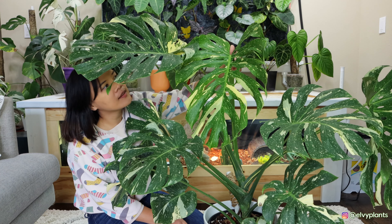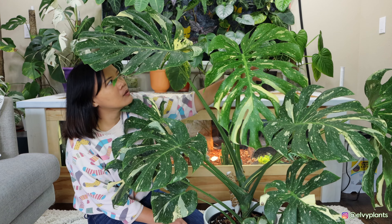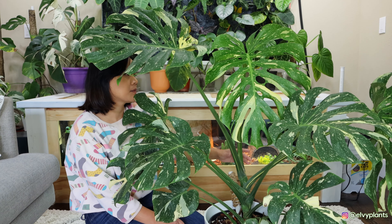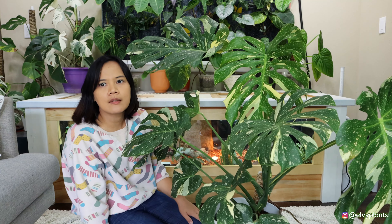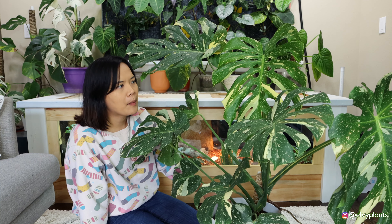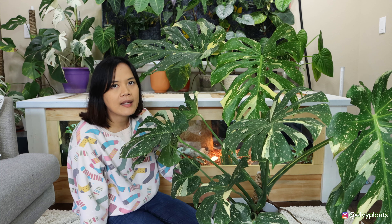This is the newest leaf — it just unfolded about a month ago. I believe these two leaves are from this year or at least the past six months. It doesn't grow very fast for me because I'm more on the underwatering side, and that's why I have a plastic pot for these plants. I like to shower it, especially right now in the summer.